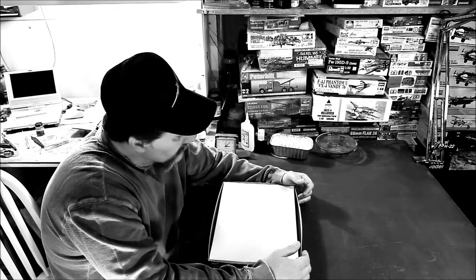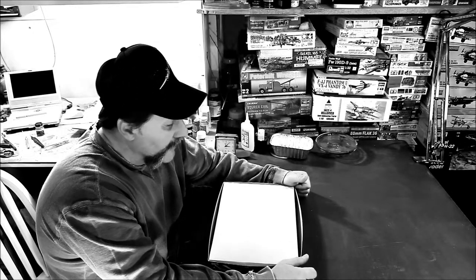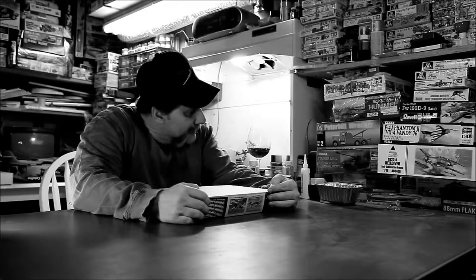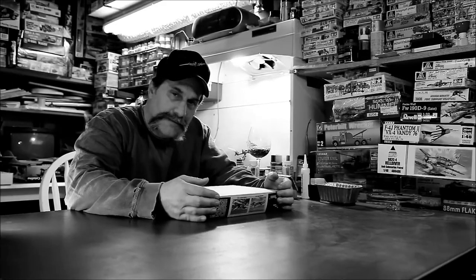Here we are again in the model vault, secured location, miles below the Earth's surface. Pressurized, blast doors are closed. Nobody can get to none of this stuff. See what we got here tonight? What's in the box? Everybody wants to know what's in the box. It's coming right up. Ready?